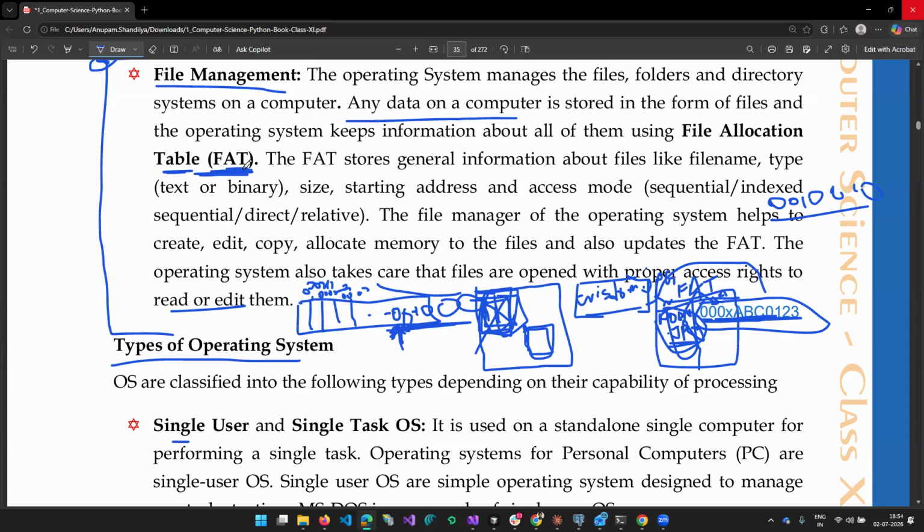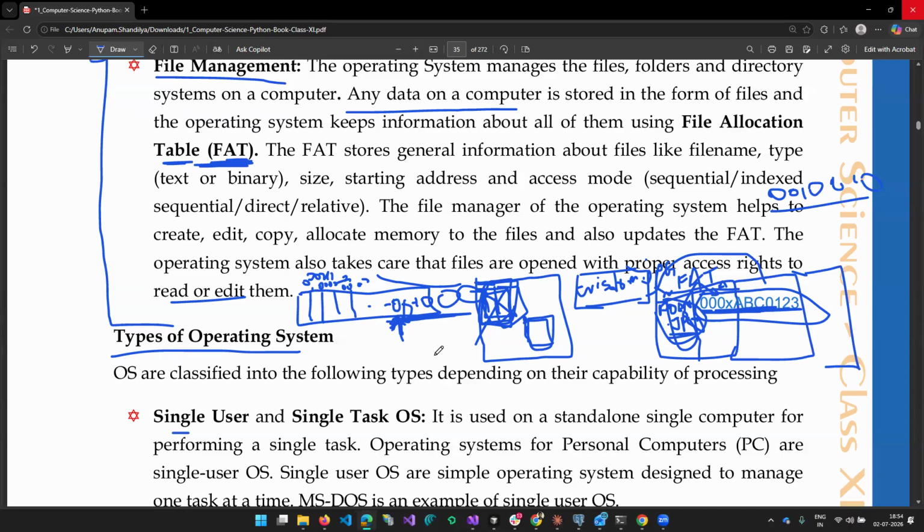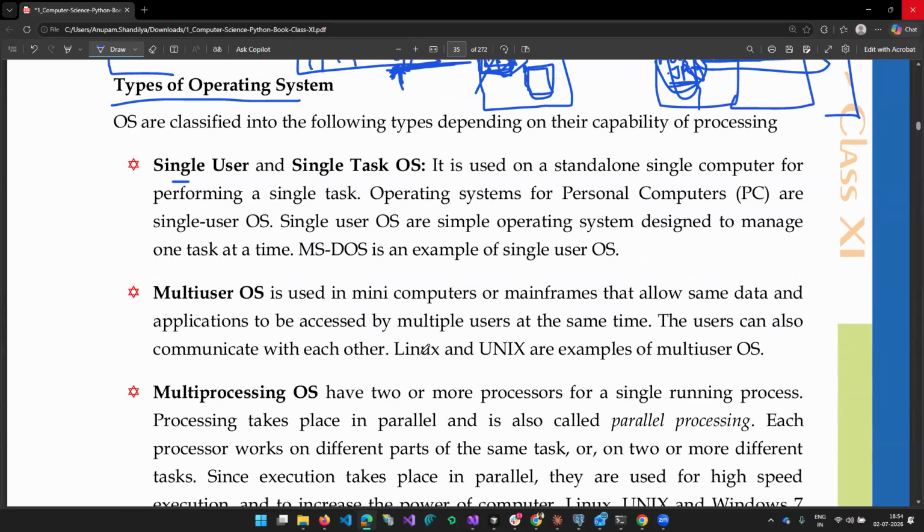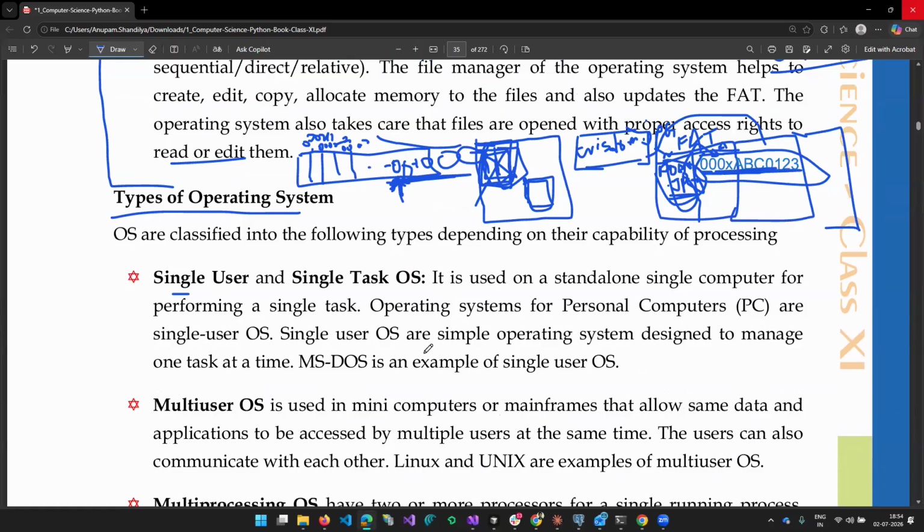So we also understood what FAT is. This is the table, like where is the file. So if there are folders, then this table might become more complicated. It might have more columns. But this was the basic crux. Okay. Any more questions? No.